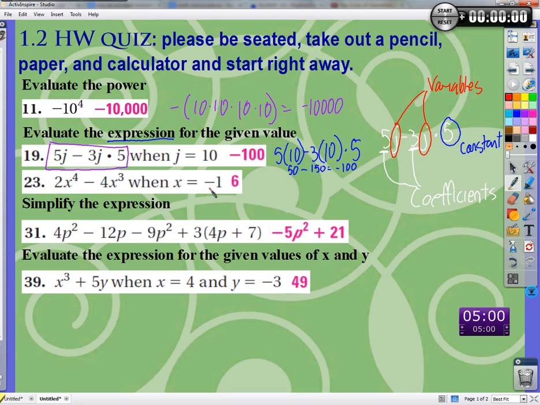Okay, so we're going to put negative 1 in there, and the thing about replacing x with a number is that x needs to be exactly replaced by that number. So what I like to do sometimes, when the thing I'm using is negative, or actually, x could be equal to anything. X could be equal to y minus 5, as odd as that seems. But to make sure the correct substitution is made, I like to put parentheses where the x was and where the number is supposed to go. We put a negative 1 there, raise it to the 4th, minus 4 times negative 1 to the 3rd.